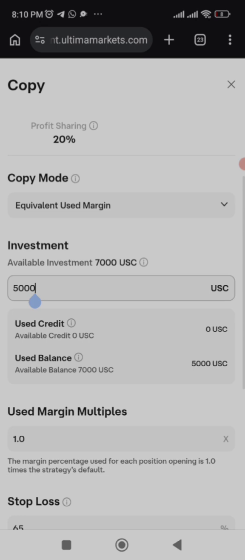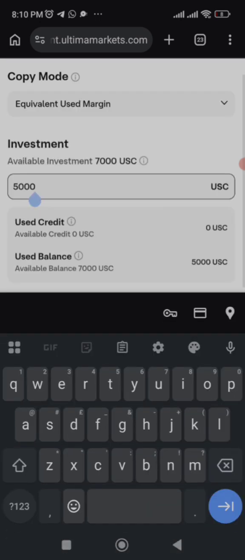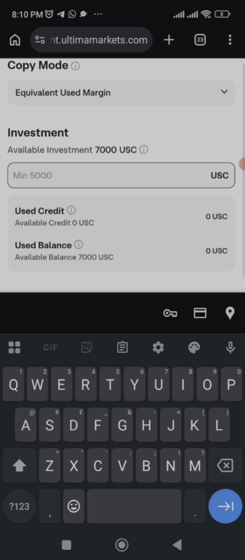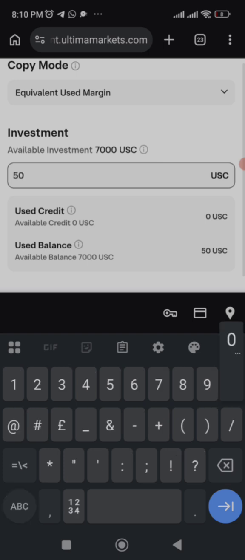You can see here available investments, 7,000 US cents. But because this signal provider has a minimum of $50 investment, I'm going to put $50, which is 5,000 cents.